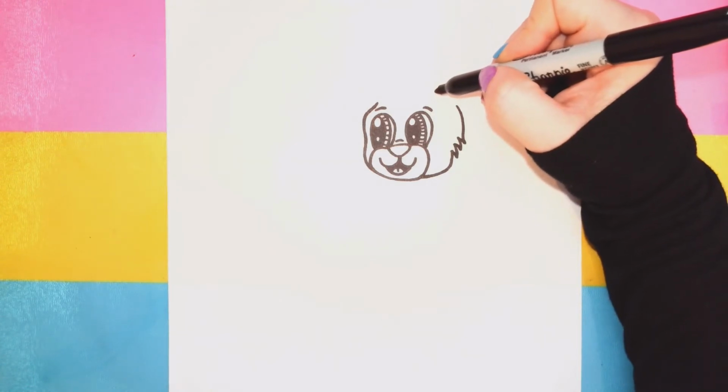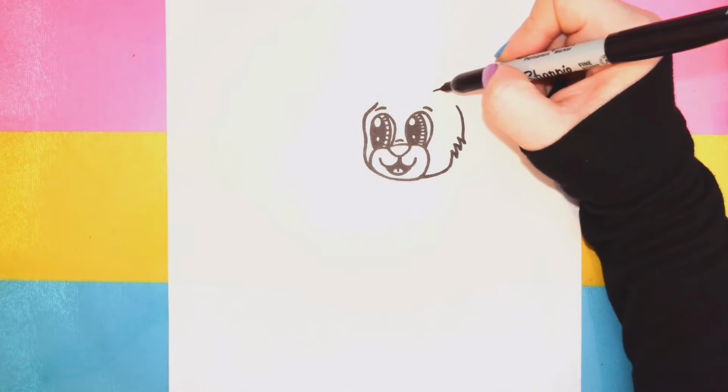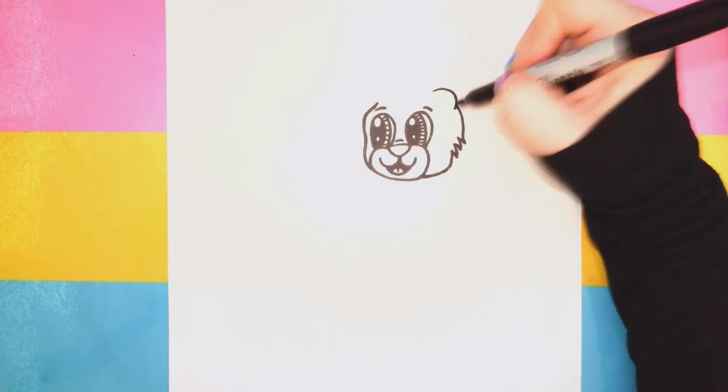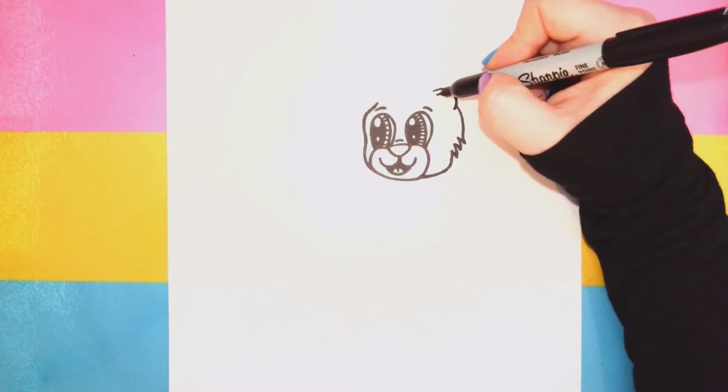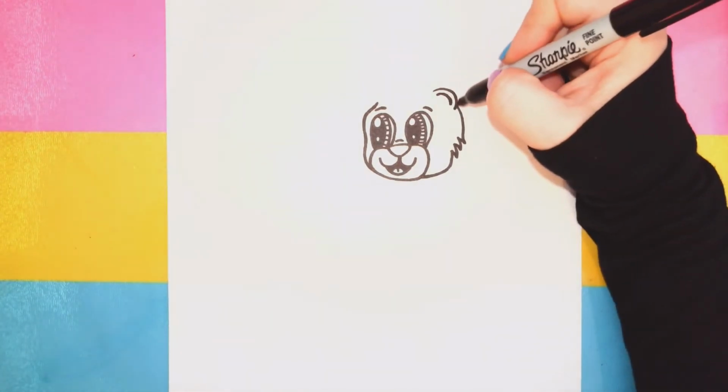So what I'm going to do is a small rainbow curve that connects to this line where we left off. Nice little rainbow curve right here, followed by the inner line that would serve as the inner ear. Okay, so nothing fancy, just a small little rainbow curve.